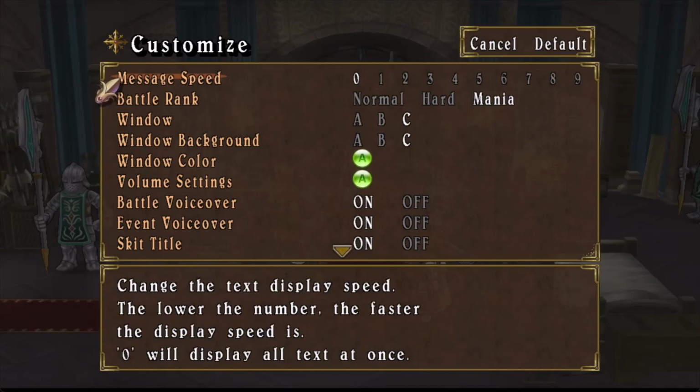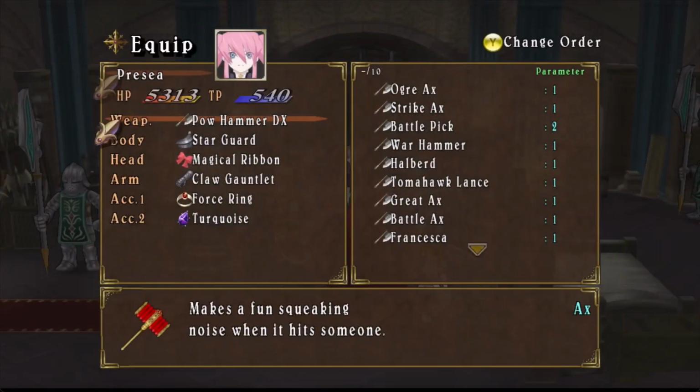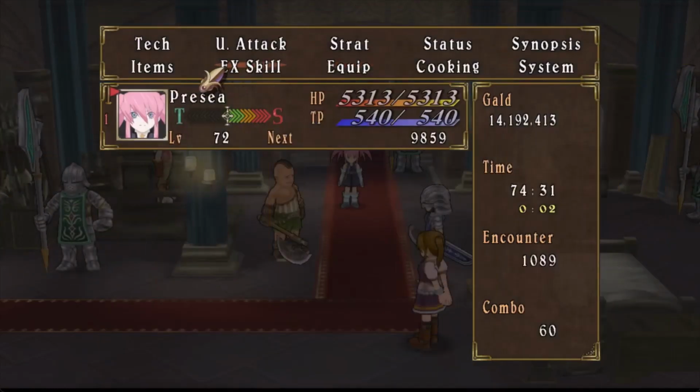And here I have the Mania Mode file. Regarding preparation, the only difference between normal and Mania is that rather than the Opal, Presea is equipped with the Force Ring, which gives her resistance to non-elemental. On Mania, I can't really afford to go without that to use Punishing Gale. So we will be going with using non-elemental attacks.